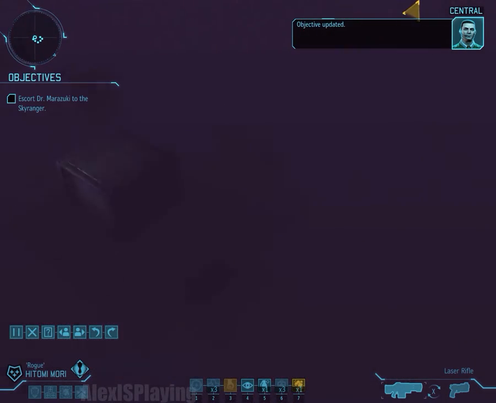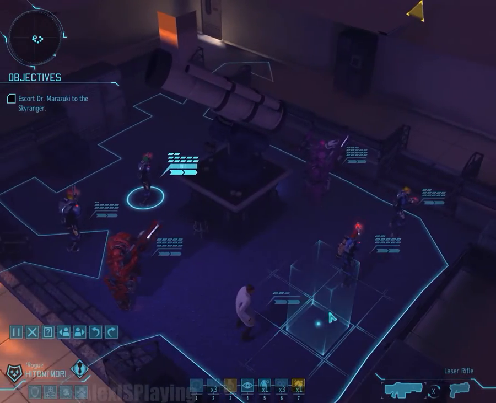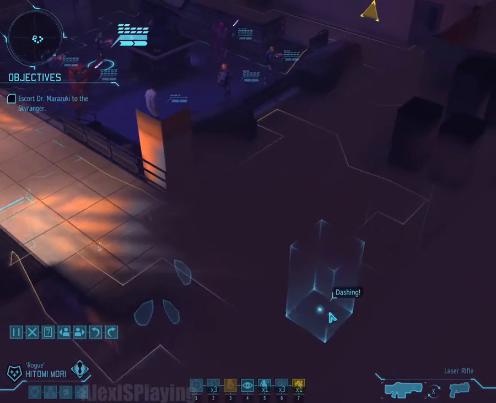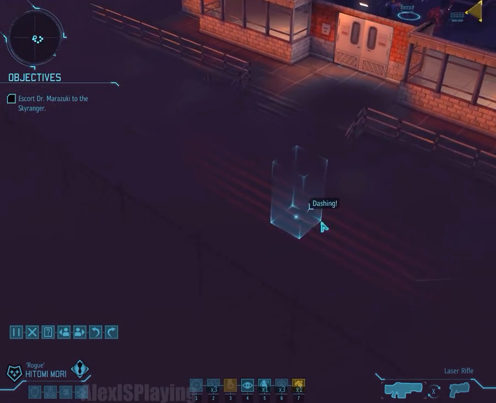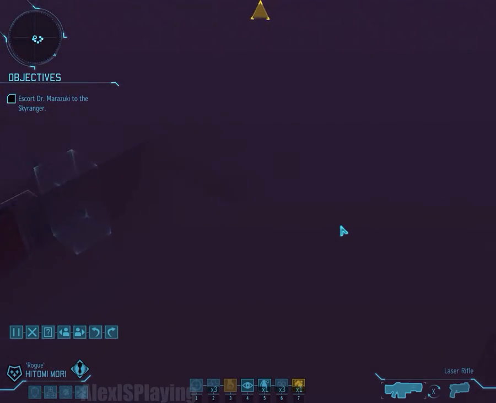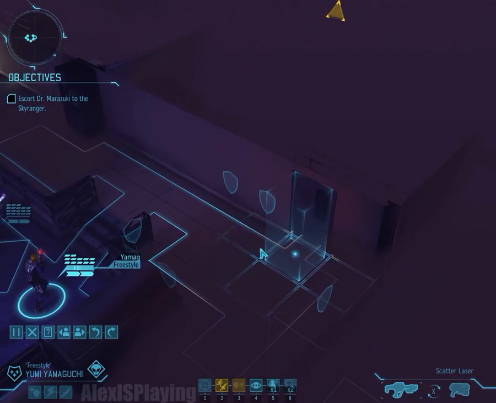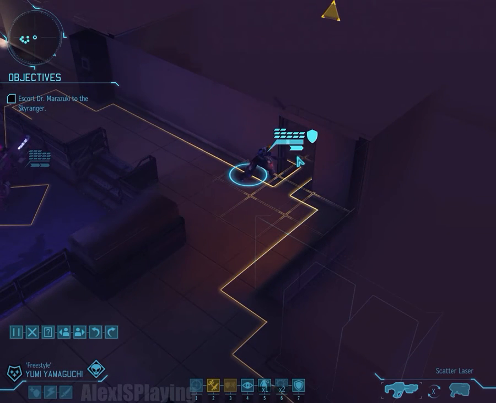Objective updated. And he is right now. Oh, here. Alright. Well, this is kind of confined. Wait, what? Oh, I thought that was an enemy. It's only a glowing light. Okay, so let's go over here. Moving out. And let's check it out.